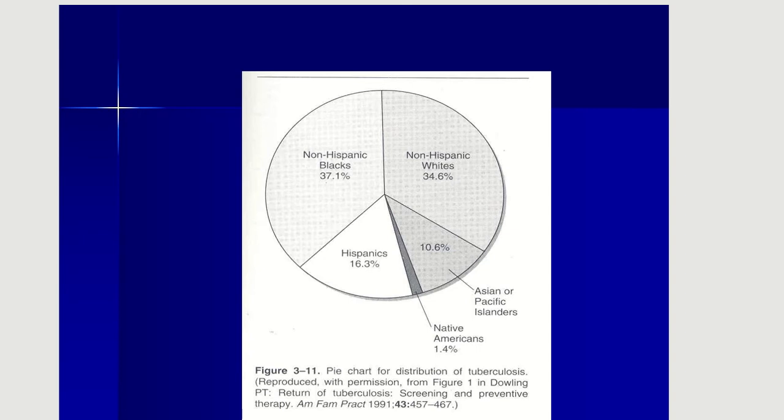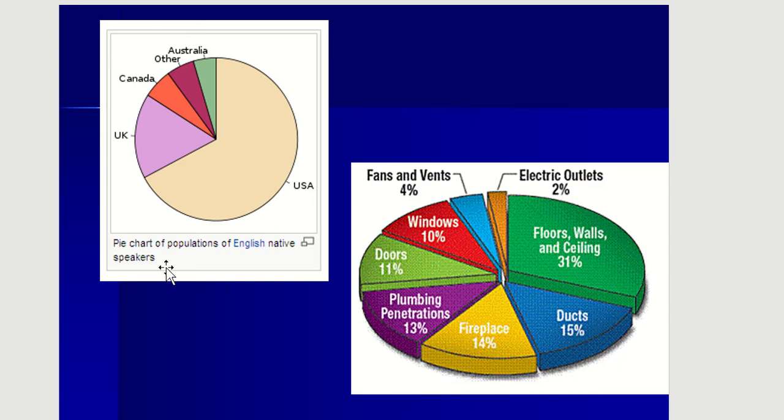One more example. This is a pie chart showing the native speakers of English. We can tell that from the title. And you can tell that the majority are from the US, followed by the UK, then Canada, then Australia, and others. However, you don't know exactly what the percentage is because you're not provided with the percentages. The title is a good title, but it's probably missing the year.